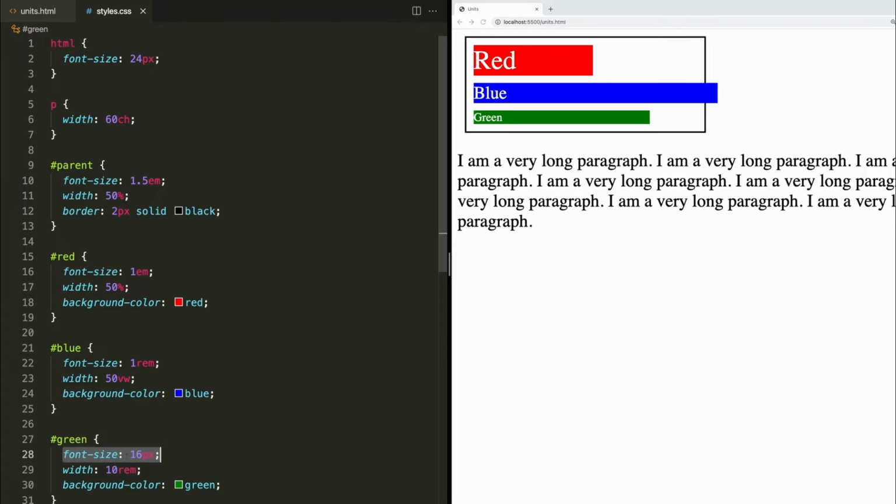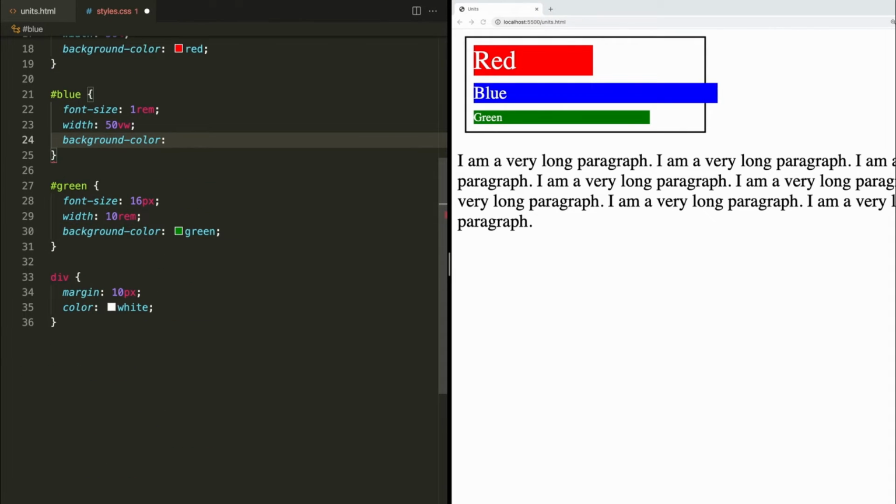Now lastly, let's take a look at colors. So I'm going to change the background color of this blue one away from the standard blue, and instead let's add a hex value. So we can create a hex value starting with the hash, and then we add in the actual hex code 4B7DAF, and then the semicolon, and you can see that's a slightly lighter blue. And this is oftentimes the most common way that people display colors in CSS.